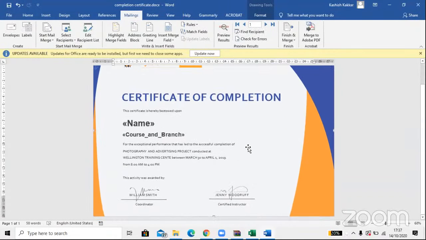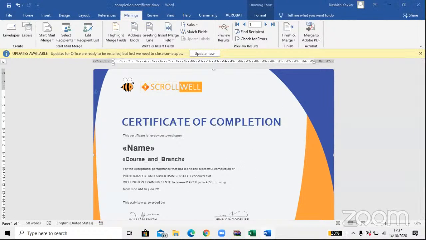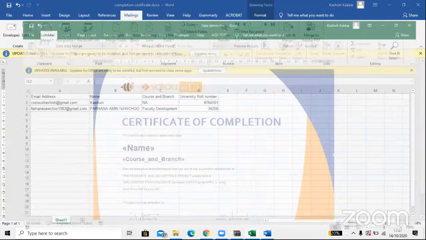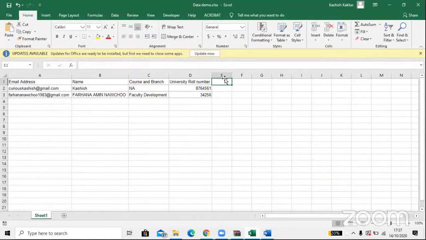After we are done with selecting all those things, we have the certificate IDs also generated in Certify-M. If we want to create our own certificate IDs, we can do one thing: write cert ID, just write anything over here and create a random certificate ID as you want.